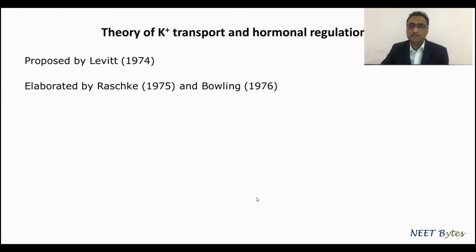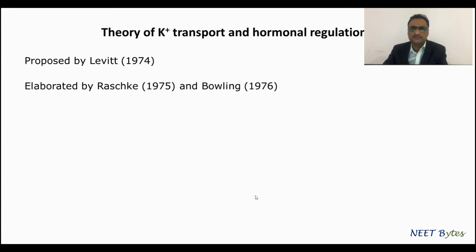Hello, in the previous session we discussed the classical theory of transpiration, that is the starch-sugar hypothesis, and we also discussed why this theory has been rejected. In this session we are going to talk about the most accepted theory, and that is the active potassium ion theory. This theory was given by Levitt, right? So one by one we will discuss it.